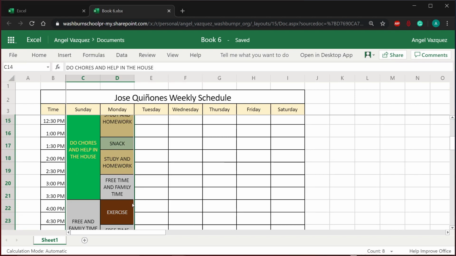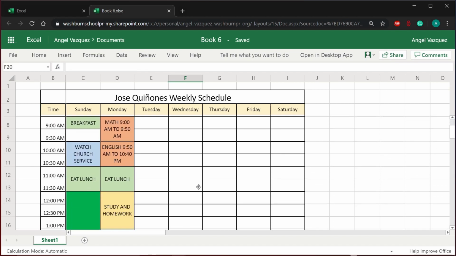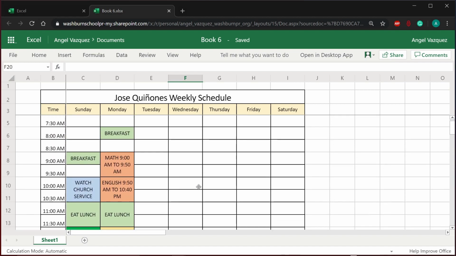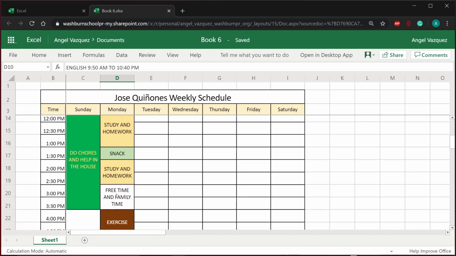And remember that whenever you need more time, this does not have to be exact in your life. This is just a guideline, okay? Something to help you go through the day and know, okay, I'm supposed to be doing this more or less around now, or more or less around 3 p.m. I should be finishing my work already. But remember, you can always change it depending on the circumstances and the needs of the day and what your parents say. Alright, so now it's up to you. It's a challenge. It's up to you to do the rest of the week with your own schedule, with your own classes, and with your own routine.